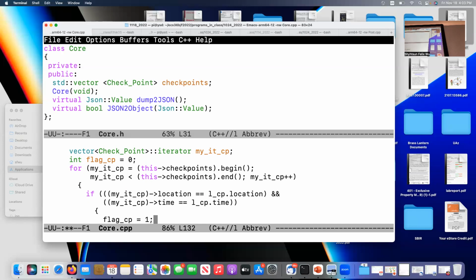So over here, you can see this is the way I use the C++ vector programming. I have to create something called an iterator such that I can go through each of the elements in the C++ array and check whether they're the same as the one I'm trying to insert. And once you've done that, then you have a clean list of checkpoints, which represents everywhere or anytime you have been there.